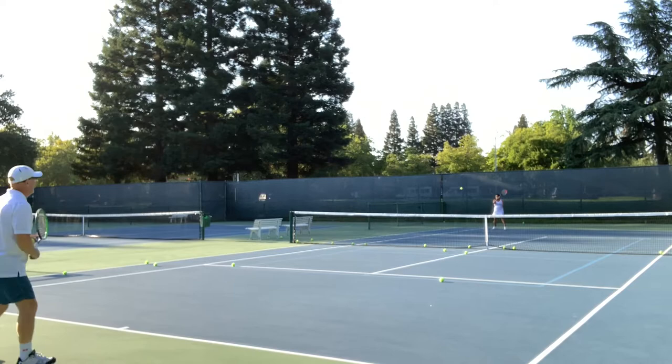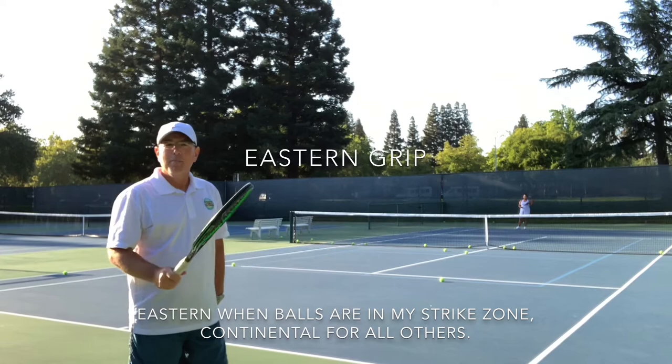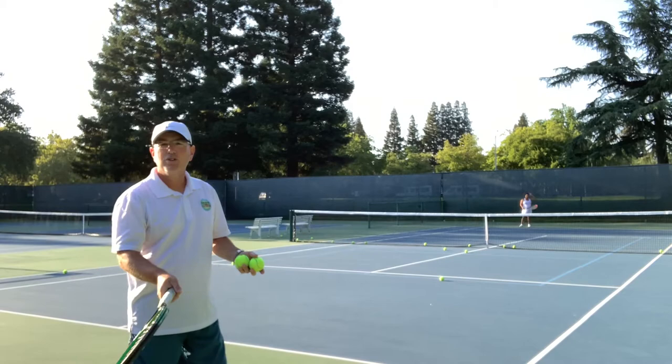Continental. Now I'm gonna rally with her with the eastern. If it's not in my strike zone, I'll go back to continental. But I'm starting in eastern. I don't wanna put a lot of topspin, so you're not gonna see the elbow draw, but you should see the ulnar deviation we were talking about.